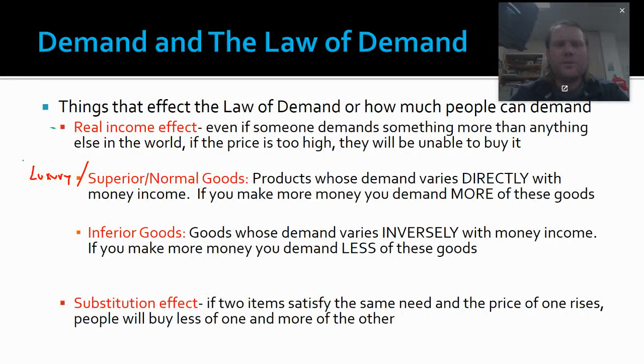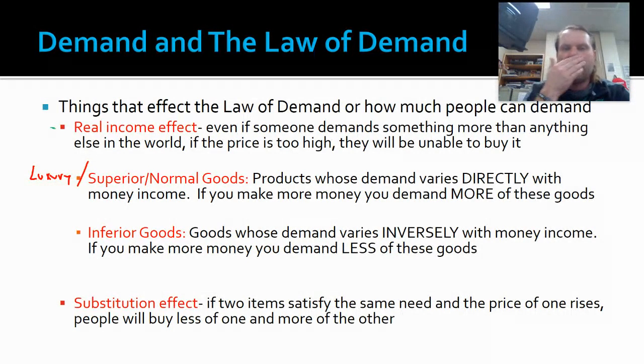We also have the difference between necessity type goods and luxury goods, or sometimes they're called superior goods, sometimes they're called normal goods. That means that our demand is going to vary based on our income. We've talked about RVs once or twice throughout the first couple weeks here, where RVs are a luxury good. If I'm afraid I'm going to lose some income, the first thing I'm going to stop buying are these luxury or superior or normal goods, depending on the phrasing that the test might ask you.